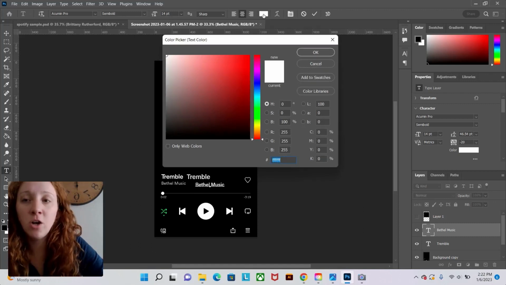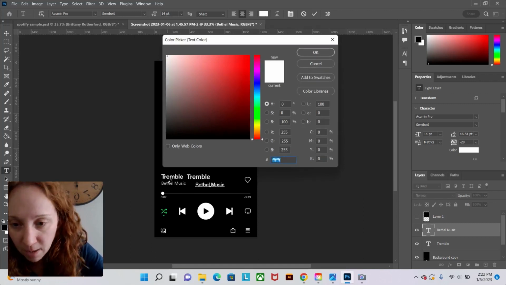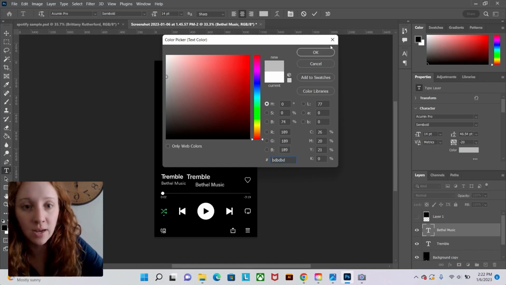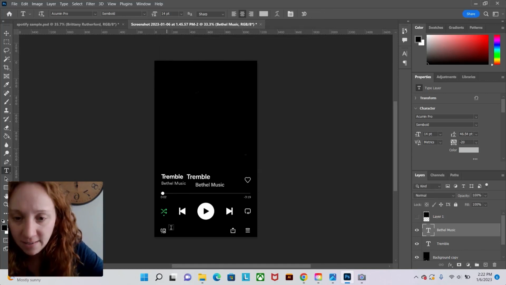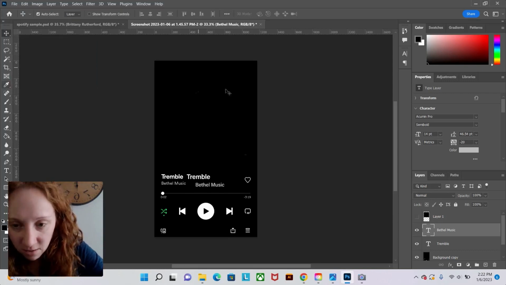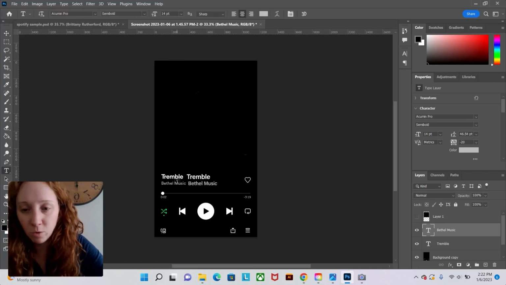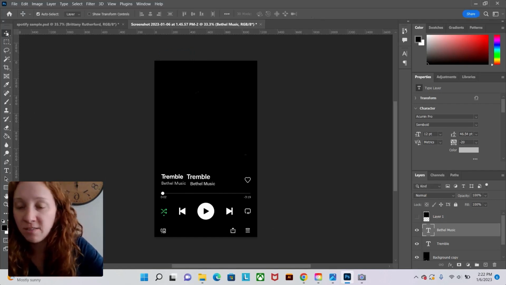Then I'm going to try to match this. I click that color bar up at the top, and then I'm going to sample the color in that original word. Let's see if I can get it. There we go. Okay, now the color looks right. And honestly, now that I did that, it looks pretty close. I'm thinking that might be the same exact font that they used in both. Let's make mine a little bit smaller. 14 was too big. Yeah, I don't think I need a different font. I think I'm going to stick with that one.